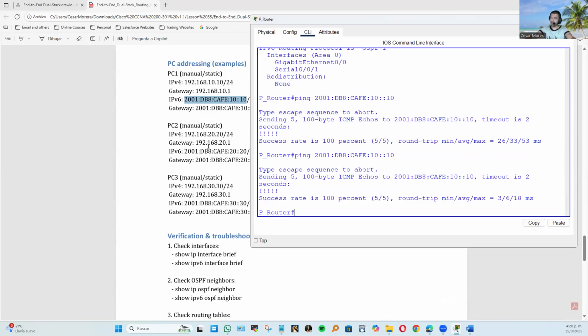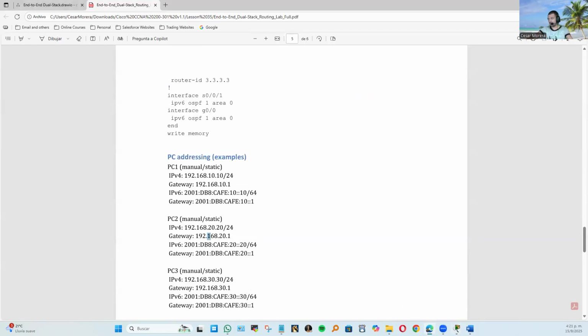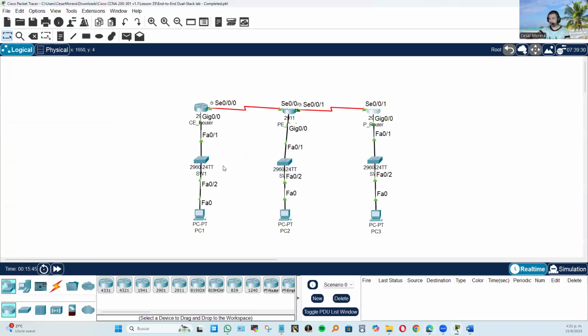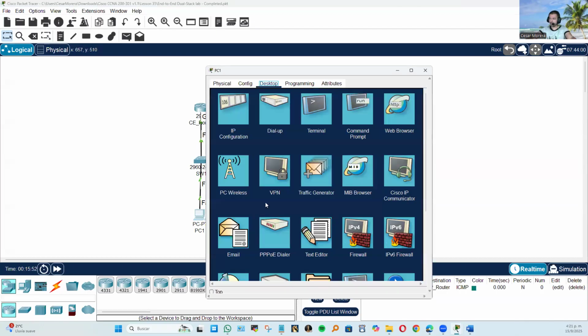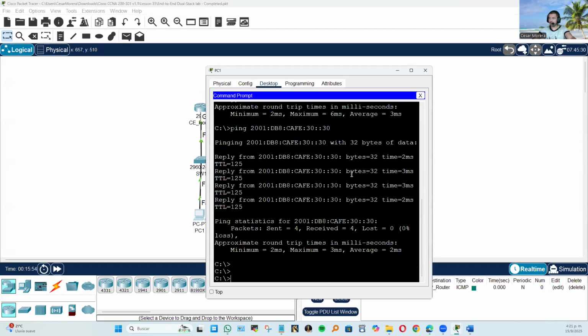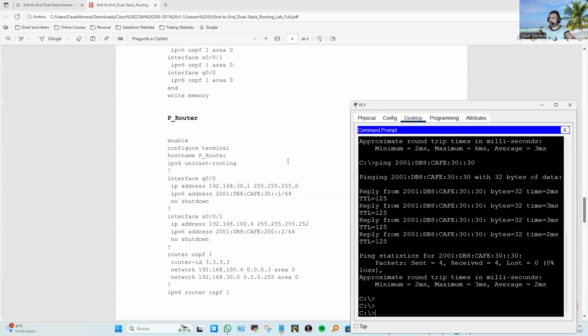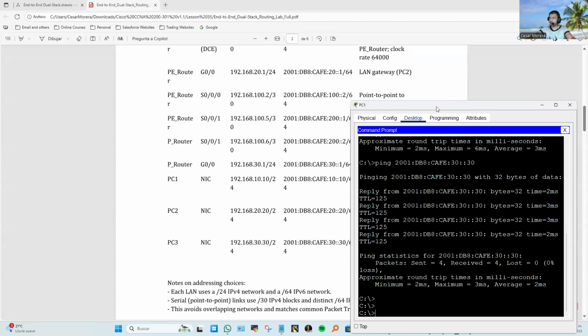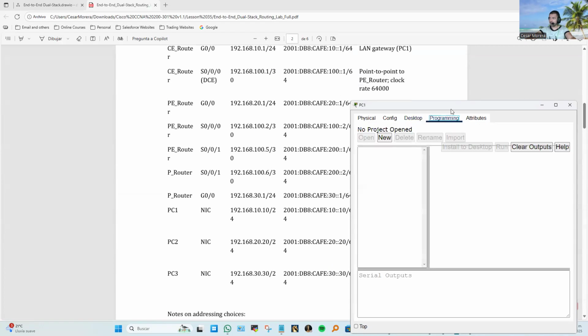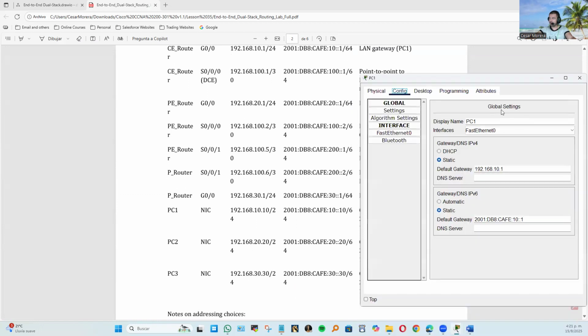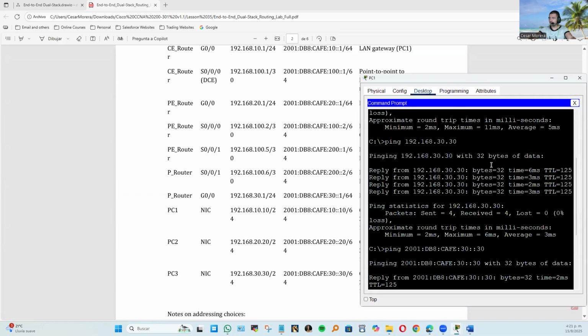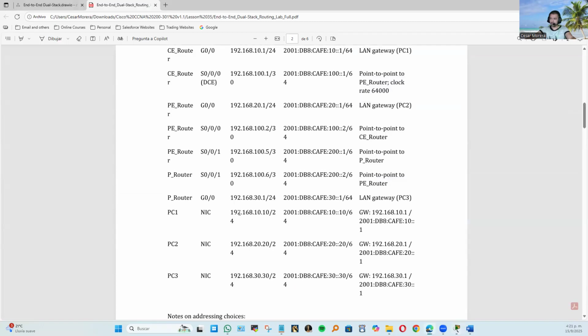Let's do it all the way from the PC to the router. Let's see if we can do it. We see in the envelope, we see a successful connection, but how do you guys do this in real life? If you don't have Packet Tracer and you have to test it in real life. So we have to ping the default gateway for router 3. Do you guys remember in the router table, what was it? What was the default gateway for this specific router? Do you guys know? Okay, let's look it up.